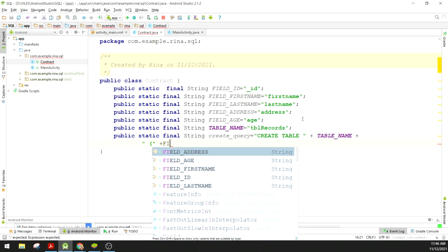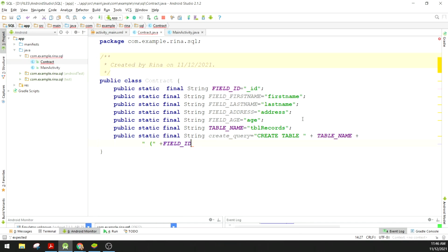So, we'll have field ID. Okay. The field ID, lagyan natin. So, parentheses, field ID, space, double quote space, lagyan natin. It's an integer. It's a primary key. And it's an auto increment.